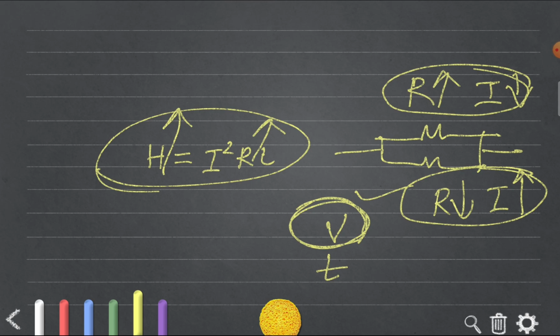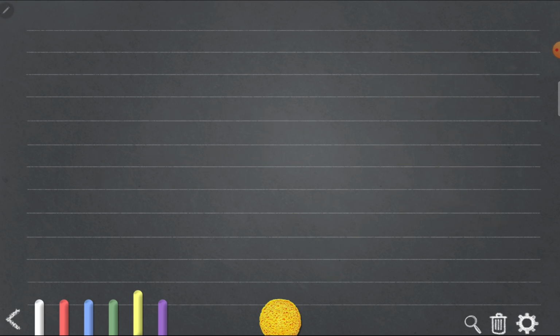If it is not clear for you, you may ask. I will repeat again, but you should make this clear because it is a concept. Now the next question is: find out the current in heaters A and B and compare the heat developed. It is obvious that the one with low resistance will have more current passing through it, and the one with higher resistance will have a low amount of current.